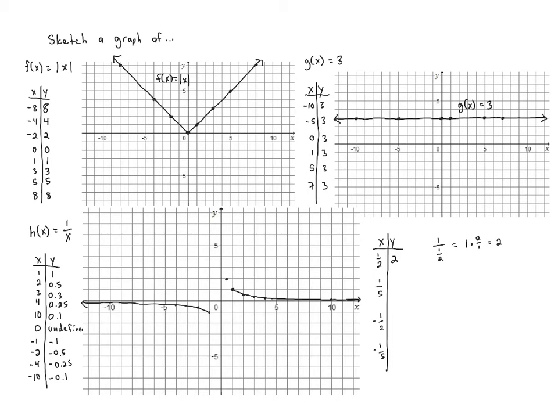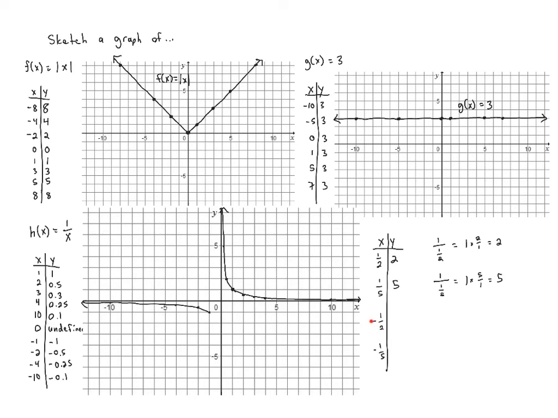Now when x is 1/5, this is going to be 1 divided by 1/5. We know that we can change this to a multiplication by writing it as 1 times 5 over 1, and that gives us 5. So we end up with (1/5, 5), which is going to be right about here. And in fact, as we move to the left, we go up, up, up, steeper and steeper. And we've got a similar thing happening here where we're getting closer and closer to the y-axis, but we're never going to cross it or touch it.